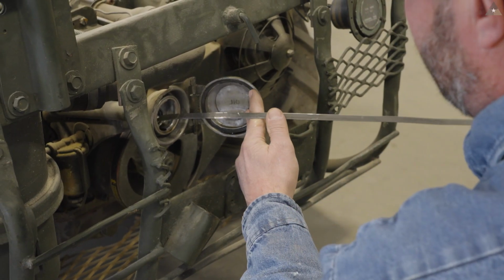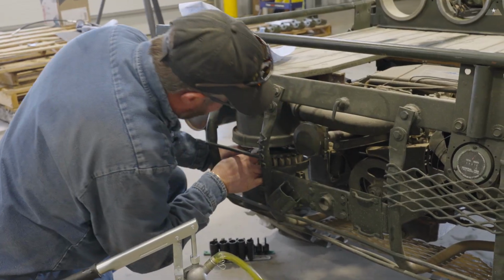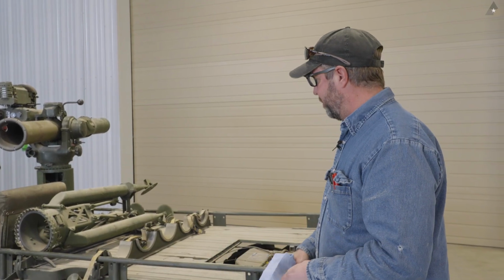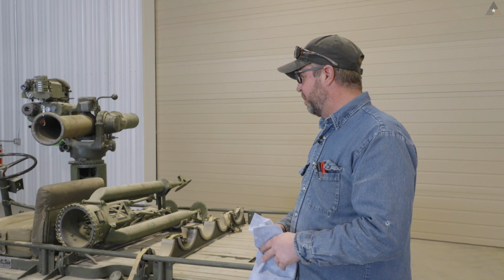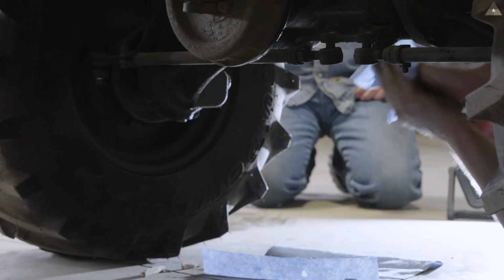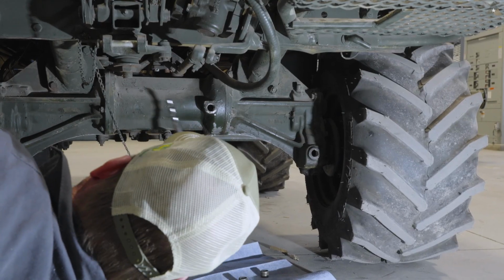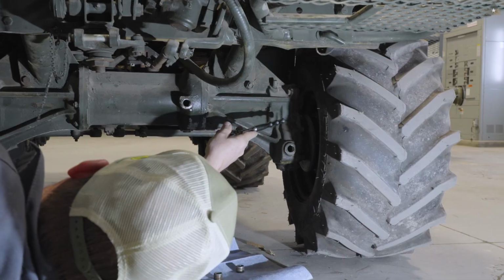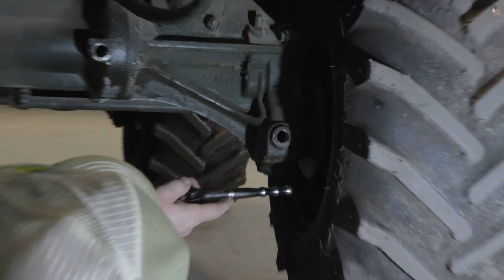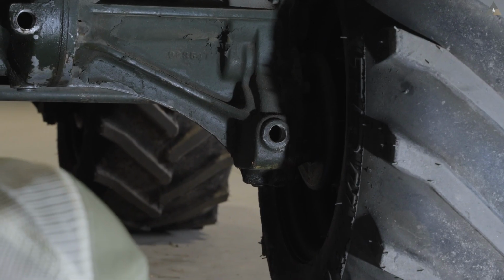And it is full. That looks brand new. So we need to check all the differential fluids and the tranny. And it's just like a car, there's fill ports and drain ports. So you have the straight part of the axle here, and then it goes down into a gear reduction. So that's why we have 3 different chambers for oil.